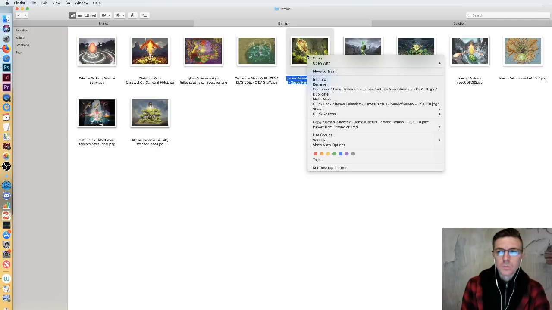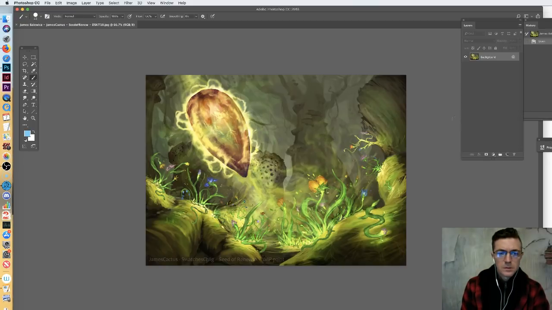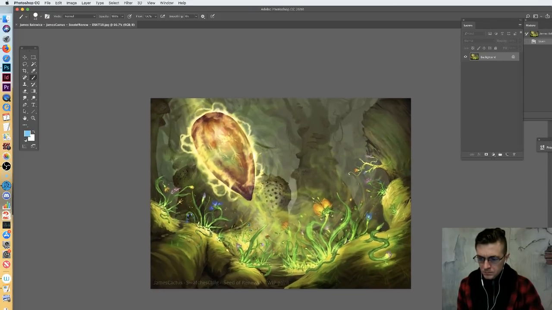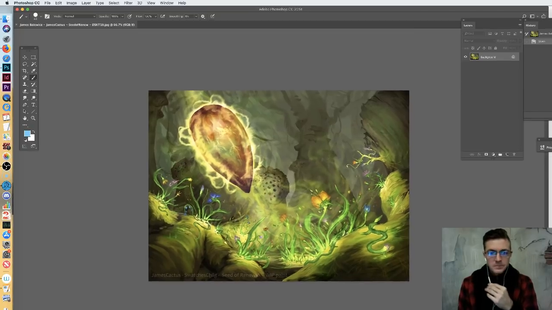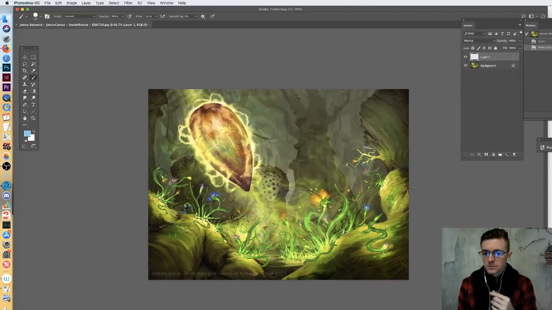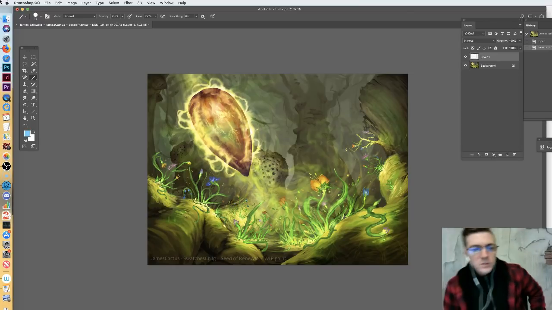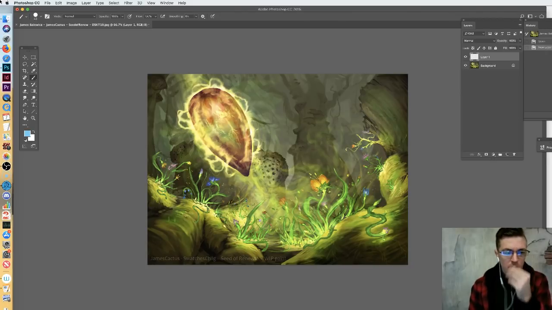Okay, next up, James. Oh, yes, I remember this. Okay. Yeah, I remember this scene. This is better. Yeah, a lot of improvements here. So, what I'm liking about it is obviously the seed is very visible. It's very easy to recognize as the source of what's going on here. Good shapes out of your plants.